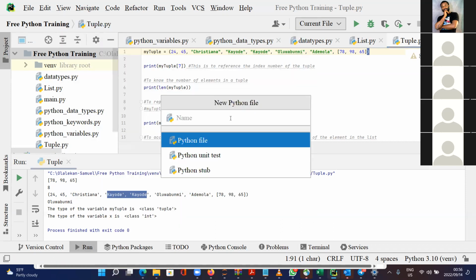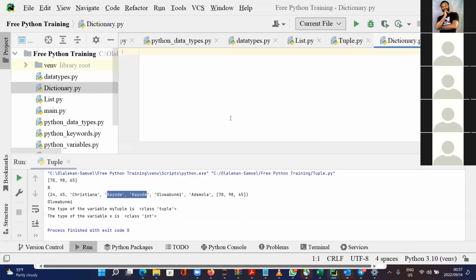So I'm going to say dictionary. Dictionary is very, very interesting, and you can use dictionary to do a lot of things. So a dictionary is a key value pair.